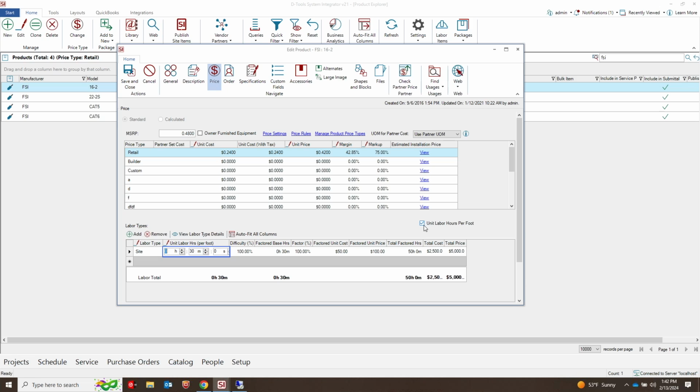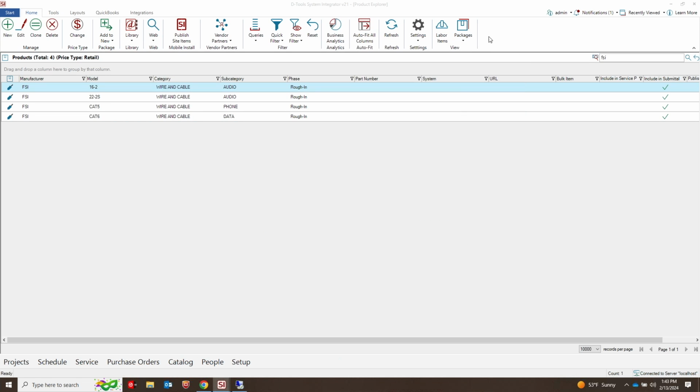But this was a big ask for users who outsource wire runs and pulls, where I need to charge a fixed amount of labor per pull, not per foot. They don't do it that way, or my subcontractors don't charge me that way. That gives you a lot more flexibility on a per item basis, mind you. This isn't global. This is per item. Do you want to charge per foot or meter or not? So yes.